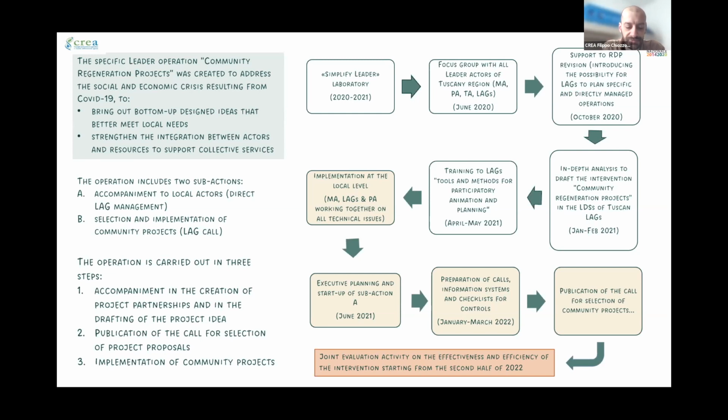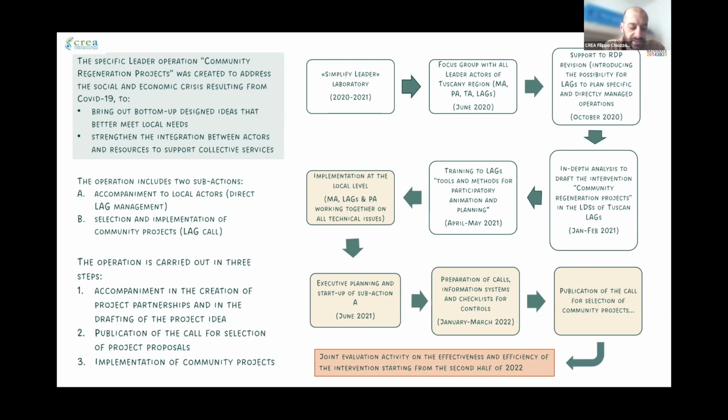On the basis of some of the evidence already emerged in our workshops, in our research, we try to build a kind of common path, a year-long journey, let's say, to enable LEGs to support what they call community projects, to activate a series of collective services and to favor the public-private cooperative process at the local level.